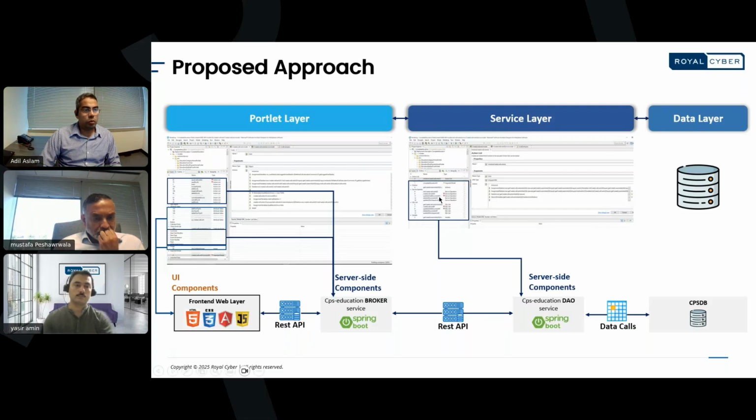And the same thing goes for the service layer too: you will identify your service components and put them into a different server-side project, Spring Boot. The approach that you are seeing over here is an API-led approach, and this is a process that your engineering team has to go through.